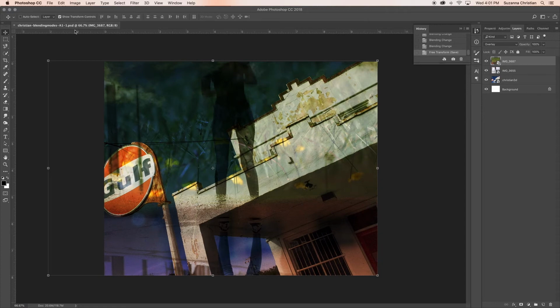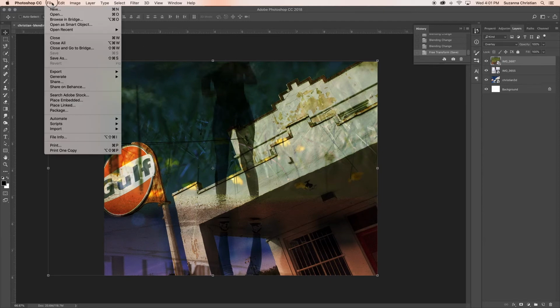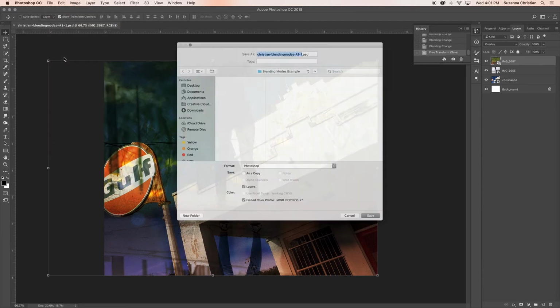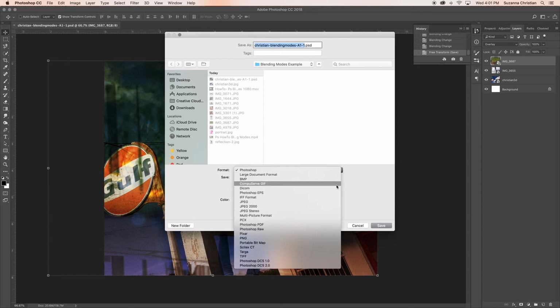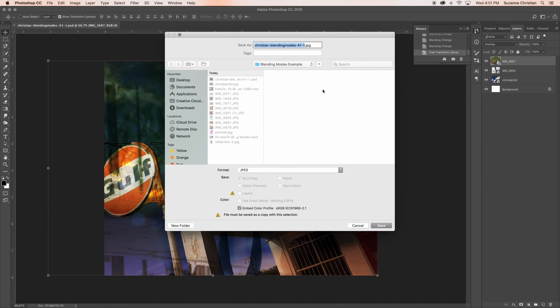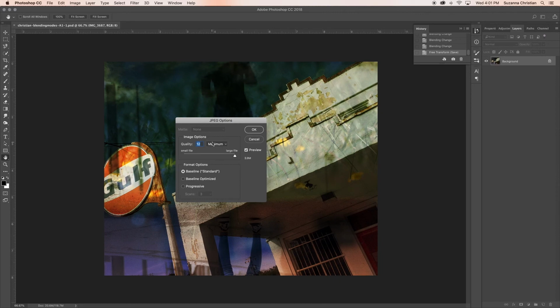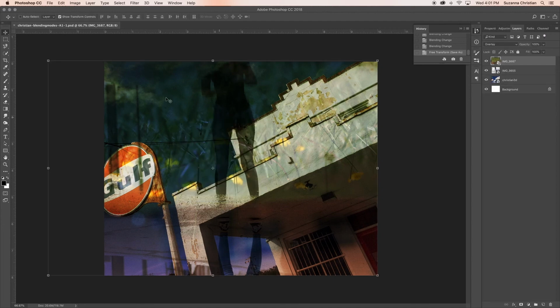And then, because we need to turn these in Schoology, they need to be saved as JPEGs. I'm going to go back up to File again, and I'm going to go File, Save As. And this time, I'm not going to change this name at all because it's already how I want it. And instead, all I need to do is just come down here to the drop-down menu and change it from Photoshop to JPEG. And now, see how it automatically updated it to JPEG, and then I'm going to click Save. And make sure this is 12, maximum quality, I want the large file, and I'm going to click OK. And then it's going to generate my JPEG file.